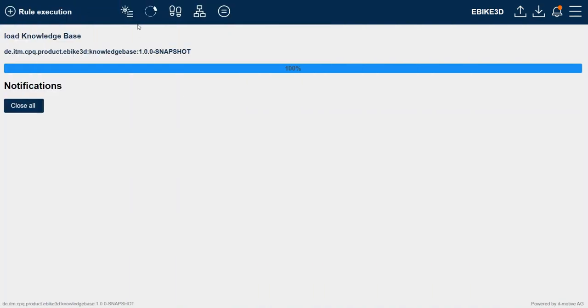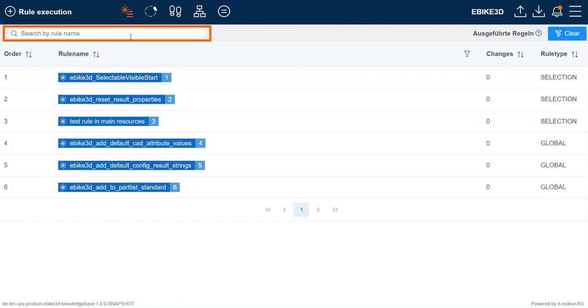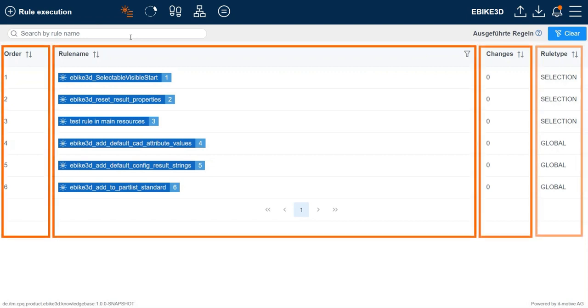The function Ausgeführte Regeln examines the order of the executed rules by utilizing a tabular view for analysis and evaluation. In the upper gray bar, rules can be searched for by entering keywords. On the right side of this gray bar, you have the option to reset all sorting and filtering functions by clicking the clear button. Under the gray bar, there are 4 columns in which all executed rules are listed in order of execution.